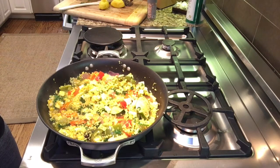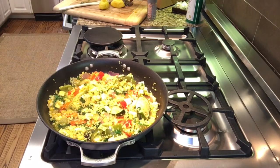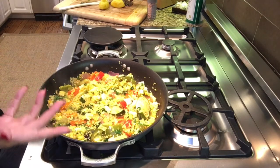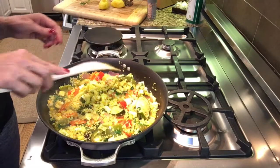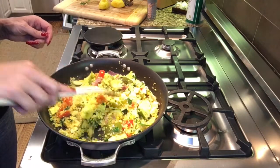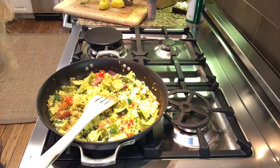I have to add a PS: I happened to have some leftover veggies in a container in the refrigerator, so I added them to the cauliflower rice — red bell peppers, green bell peppers, zucchini, and onion. Onion is not a phase one thing, so if you're in phase one skip the cooked onion, but you could use minced onion or green onions. Lots of different options — that's my PS!